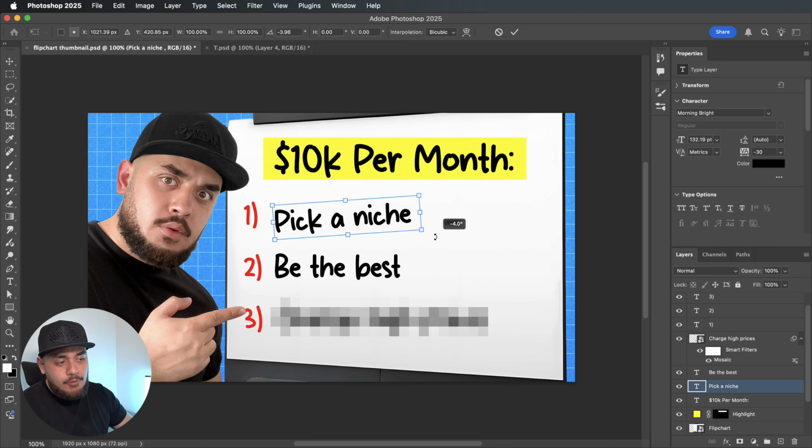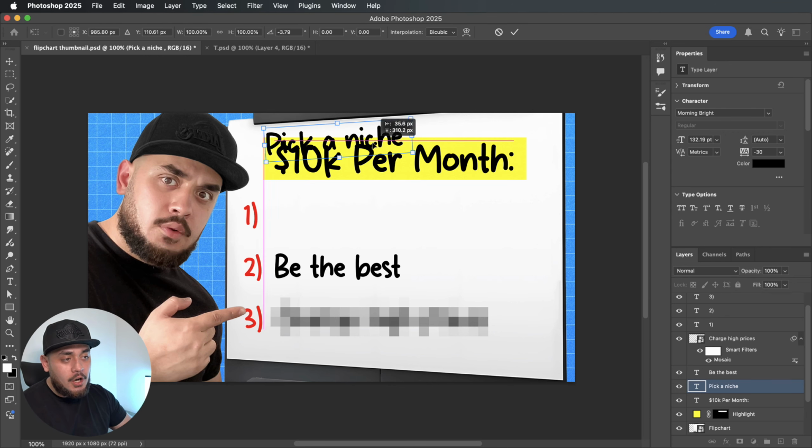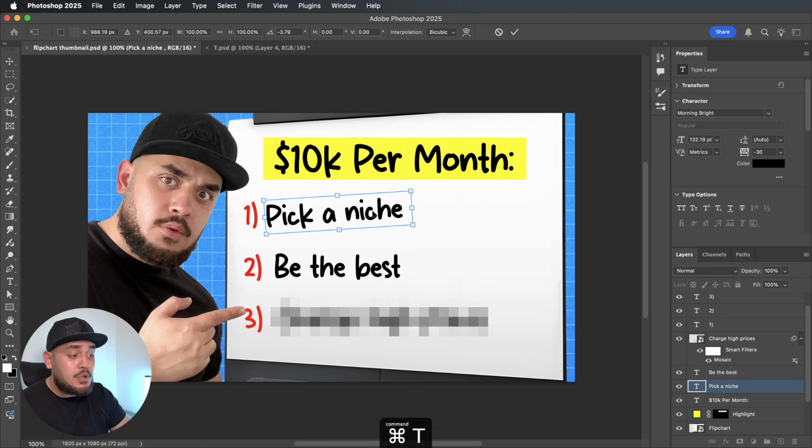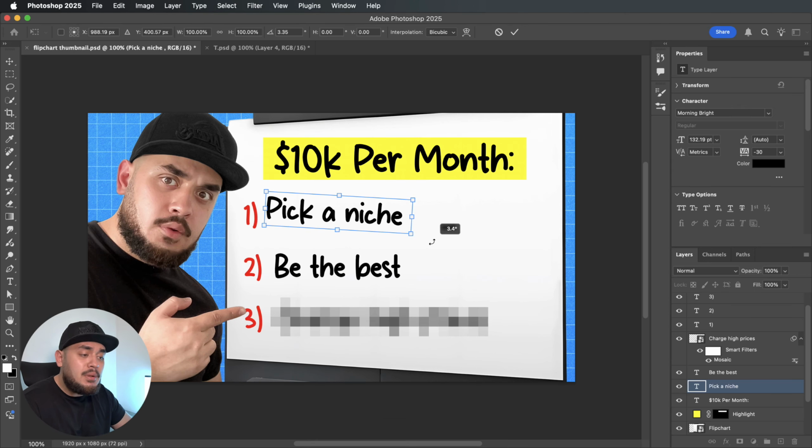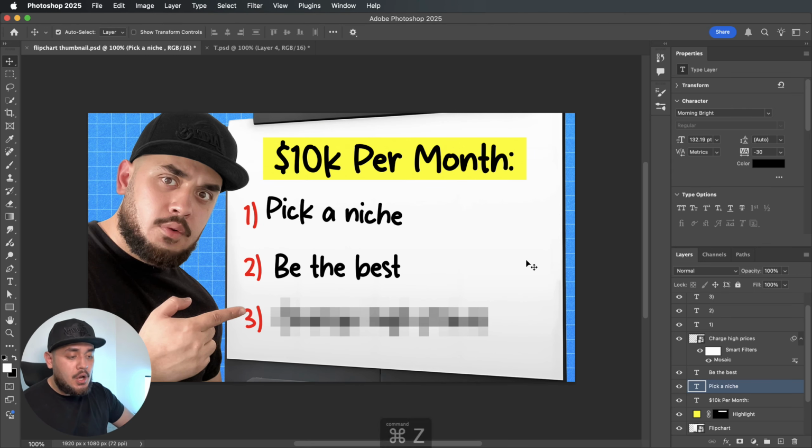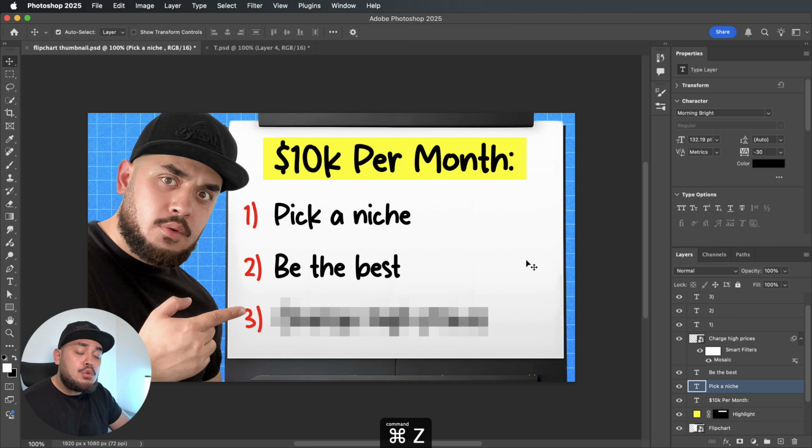So they're just going to try and rotate it and try and match it with the chart until they just seem to find something which looks semi-realistic. That's the completely wrong way to do it, and I'm going to just undo all of this right now and show you how to adjust the perspective of everything in the correct way.